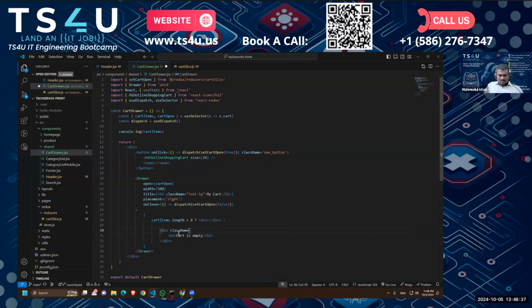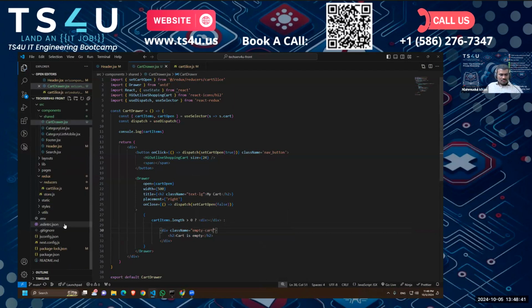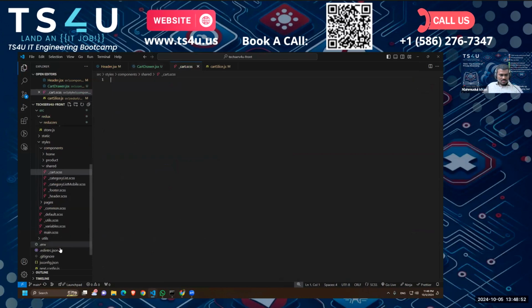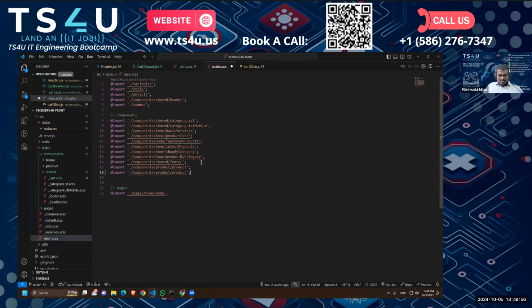Okay, let's just use className emptyCart. Now we have to create a CSS file to manage all the cart style. So I'll create a new file called cart.css, and I also have to import it. So I'll go to main.css, and import it here.